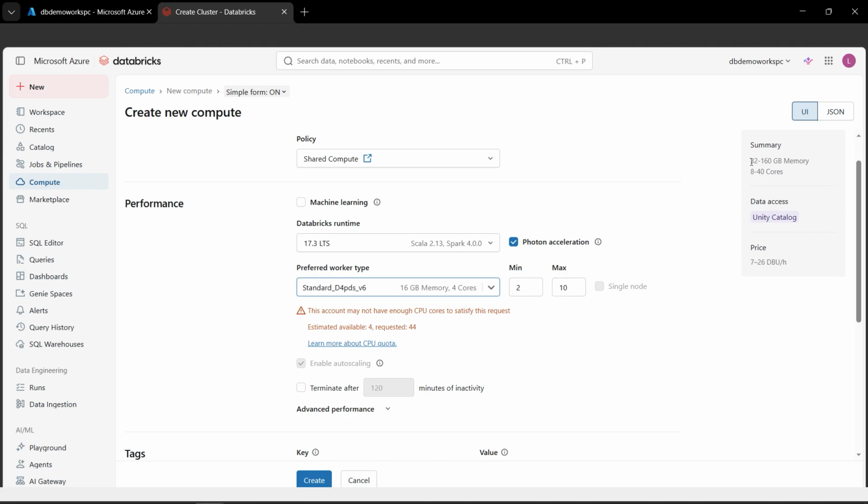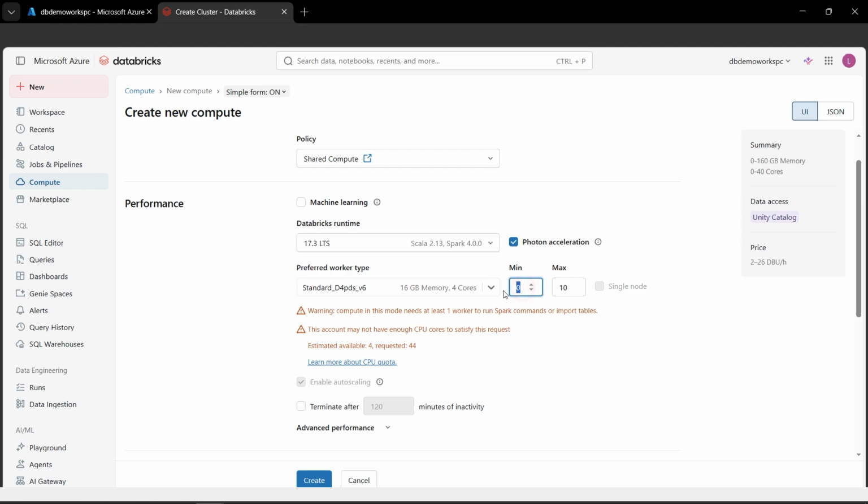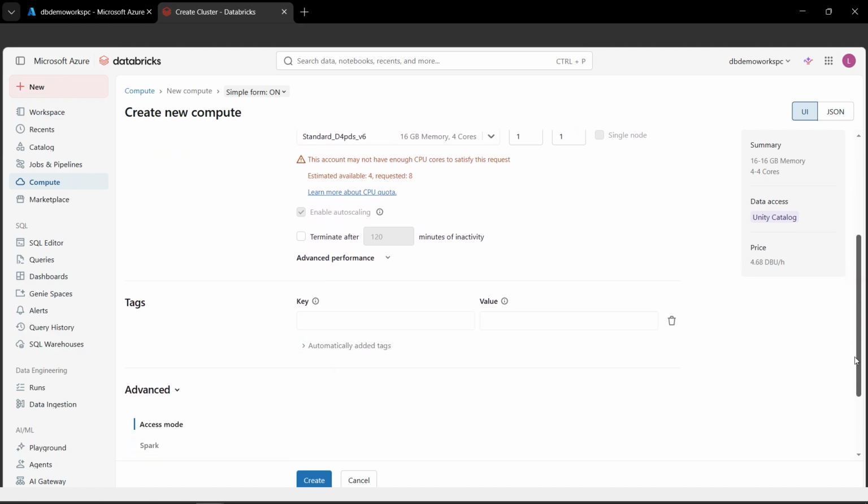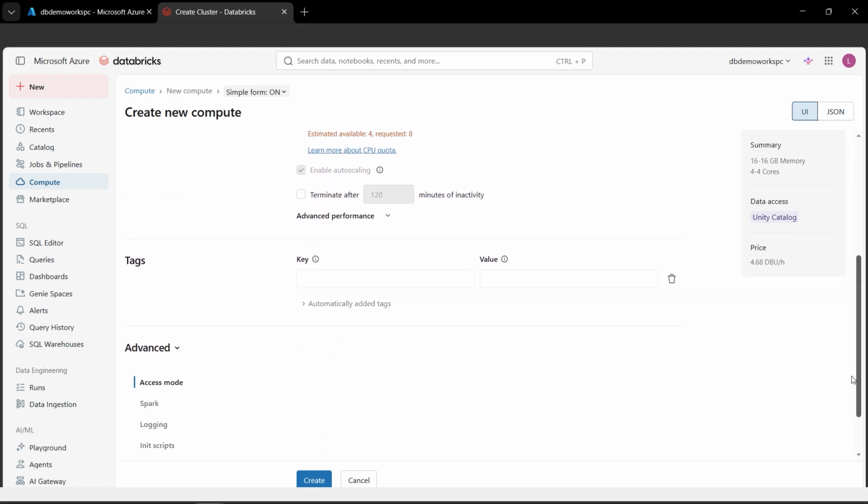And here it will give you the summary as well, so how much minimum or maximum we need. So minimum should be basically 1, and maximum, if I do, again 1. So we can configure as per our needs, but please note that the amount we increase will straight away affect the price. Once it looks good, we'll keep everything as default.